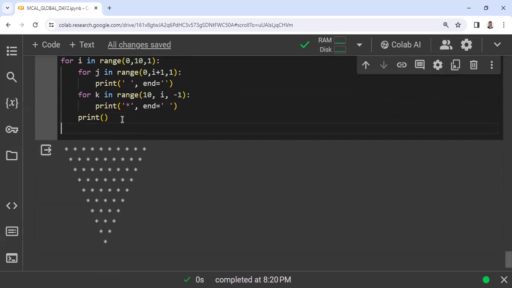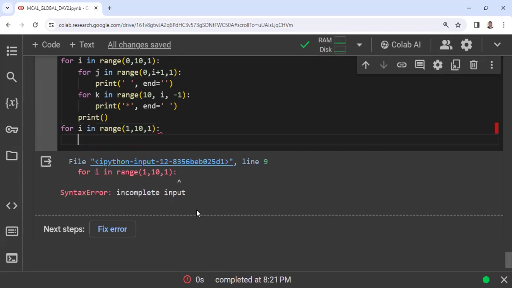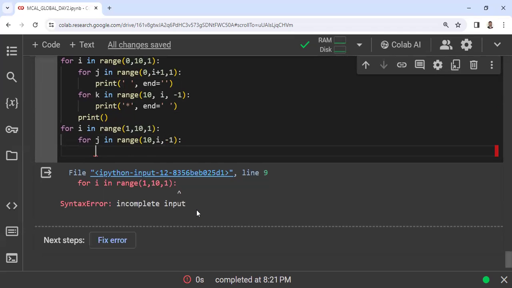Now I need the second one, which should start with 2. Okay, so what I will do right here is, for j in range, I have to say 10 comma i minus 1 colon, okay, 10 comma i colon 1.